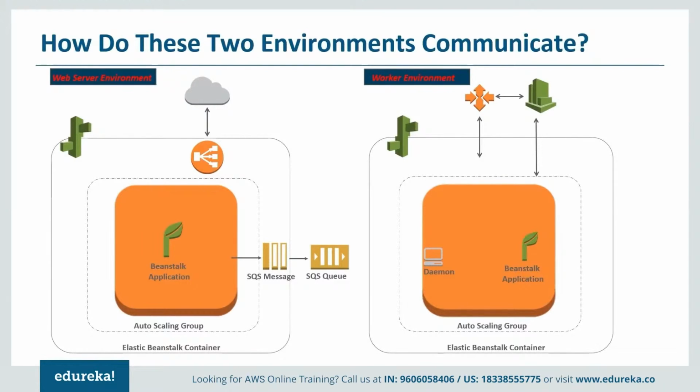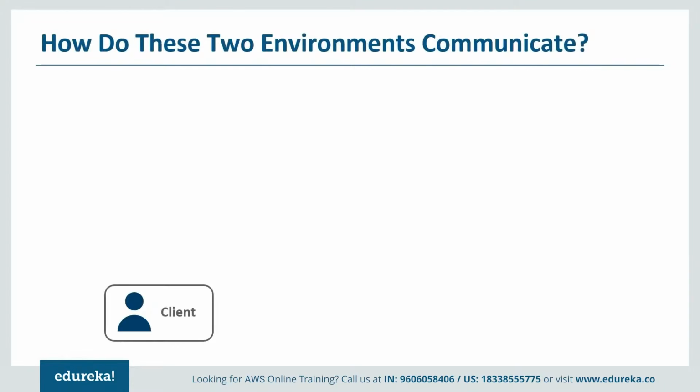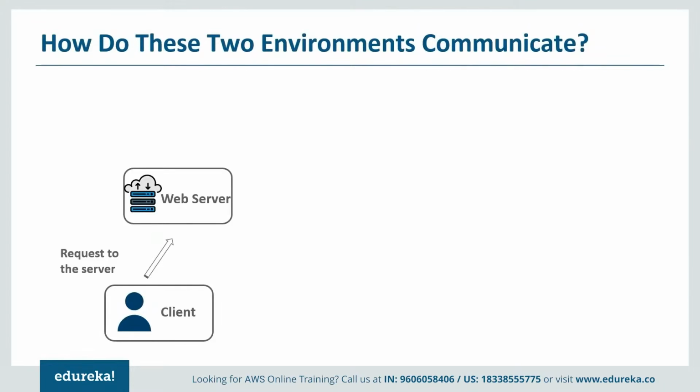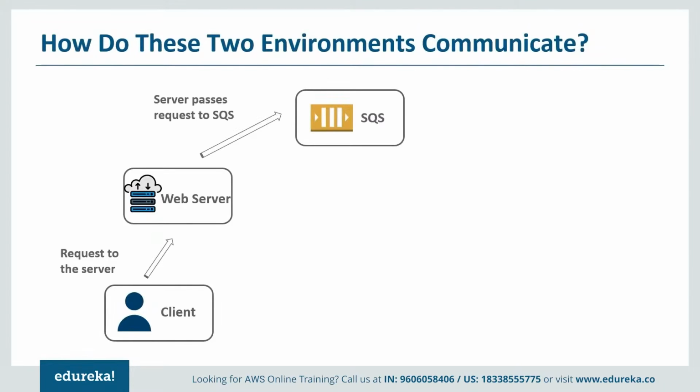Meanwhile, when you're trying to install worker environment, Elastic Beanstalk installs something called daemon. What this daemon does is pull SQS message from SQS queue. And then it sends this task to the web application which is running on worker environment. As a response, this Beanstalk application handles all these tasks and responds with an HTTP response. So this is how the entire process of transferring and then handling tasks goes on. So you have a client. He has made a request to web server, but the web server encounters tasks which are time consuming and resource consuming.